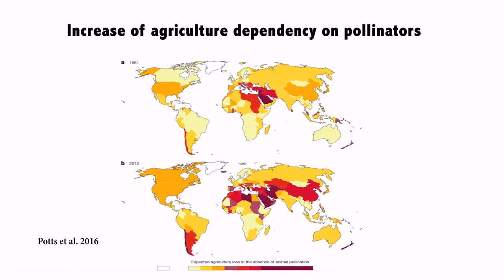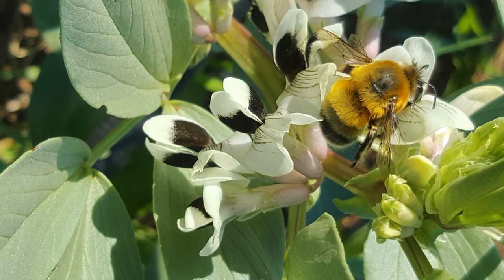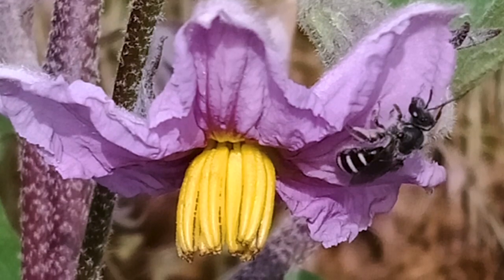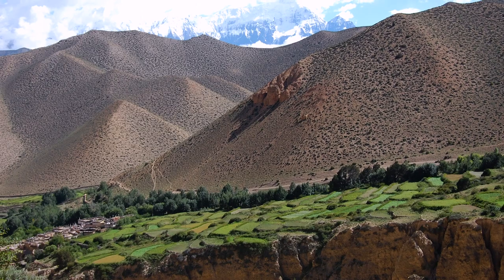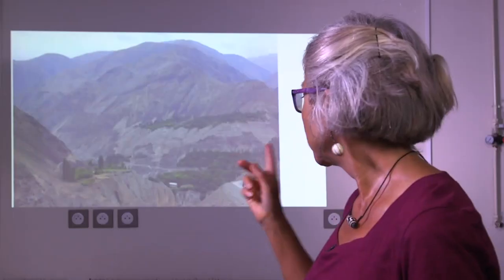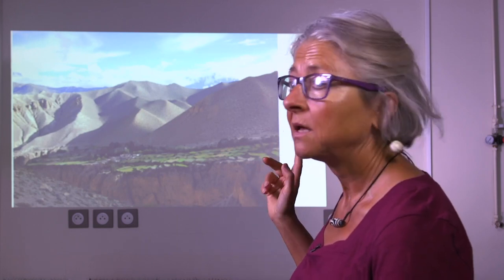In particular, dry regions are shifting to pollinator-dependent crops because they need less water but give good income. You can see that Morocco also increased its production of pollinator-dependent crops a lot during the last 50 years. Honeybees cannot replace wild pollinators for different reasons. For instance, faba bean or eggplant have very specific flowers that honeybees can hardly access efficiently. But carpenter bees, bumble bees, or sweat bees can provide the service. Honeybees also do not pollinate at high altitude — usually they do not go higher than 2,500 meters.